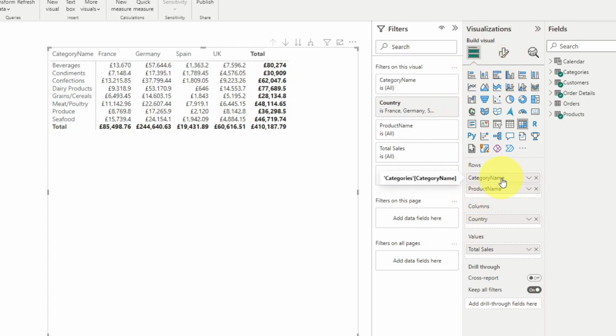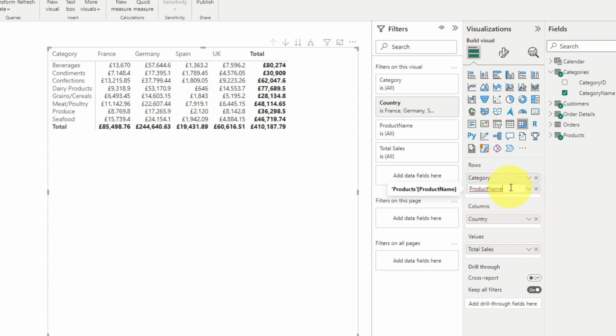Another thing that you can do is to rename the row headers or the column headers that you have. So if you double click on the fields in the field well, you are able to rename them as you like. So you can control how they are showing up on your table and also when you hover over your values. Now, this doesn't change the field name of your fields within your datasets. So if you look at category, for example, that stays as category name. So this is purely changing the name in the context of your visual, so you don't have to worry about messing around with your dataset.